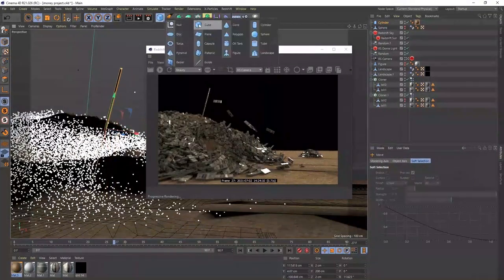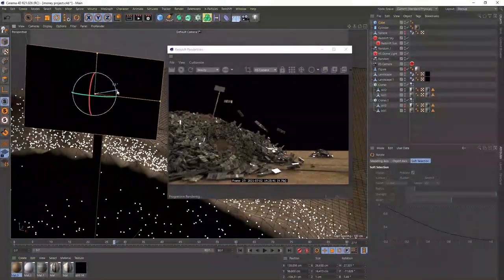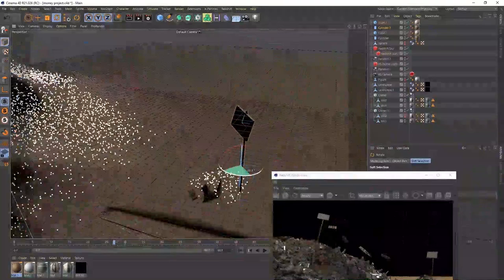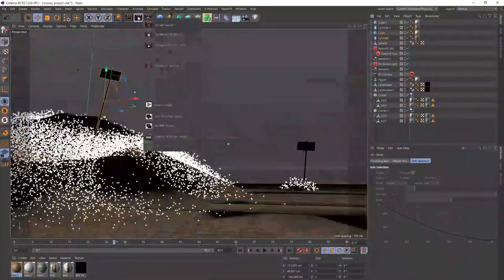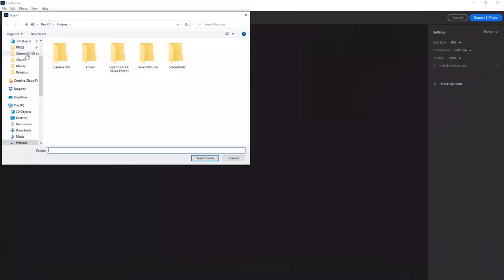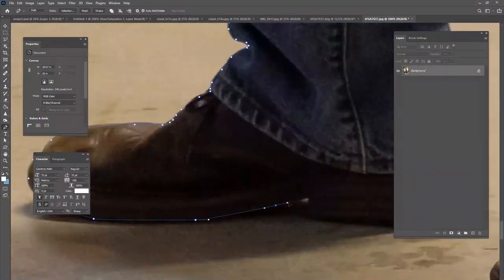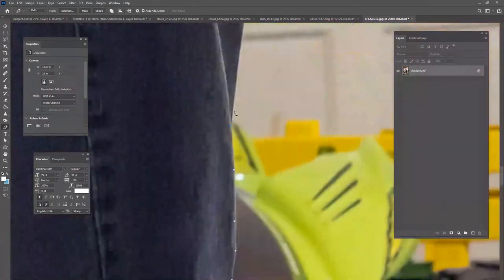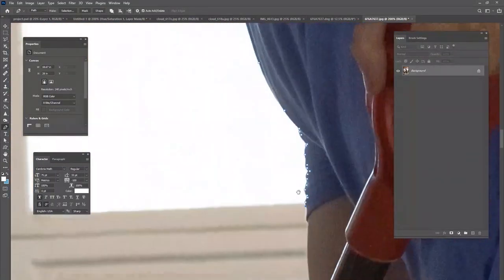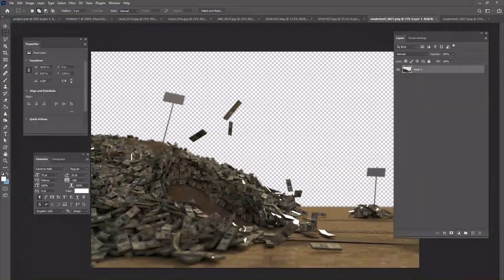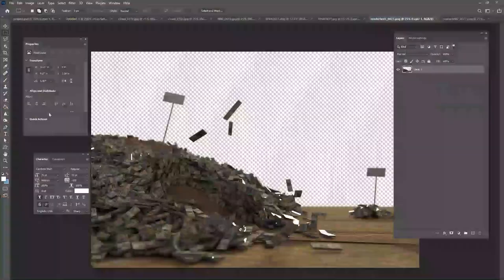And then I went back into Cinema 4D and added a few more little details before I committed to it. Since these are 20 minute render times, I wanted to make sure I had the right one. But there's a picture of me. You see I'm just in our basement with a snow shovel, and I cut myself out and put myself into Photoshop. I did all of that during the render time, so I got all the camera stuff set up and took the pictures while it was rendering.